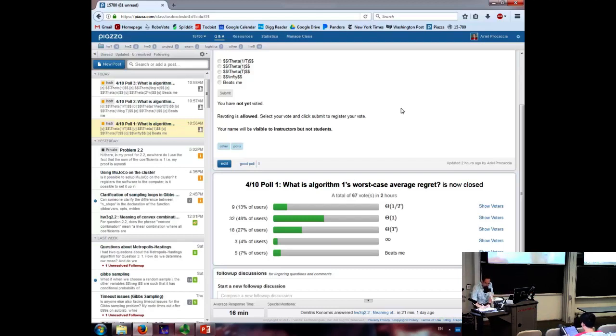Okay, so is everybody okay with this? So we designed an adversary against this algorithm that causes it to have an average per round regret of 1/2. So this is not a no regret algorithm. The regret doesn't go to 0.